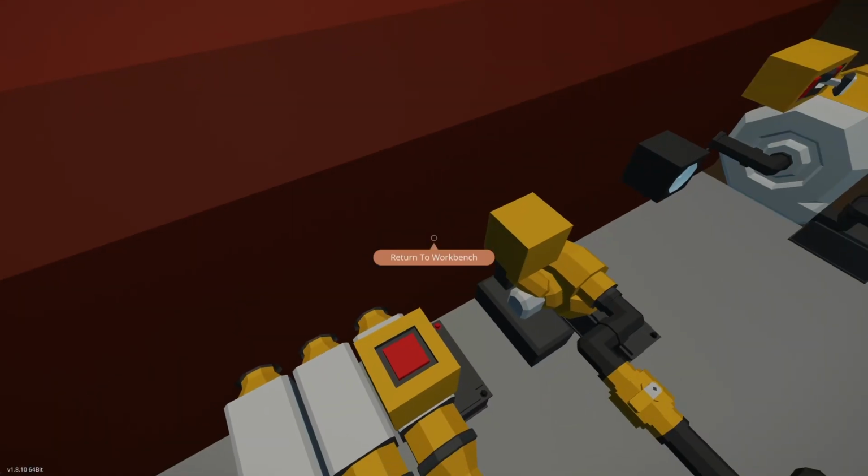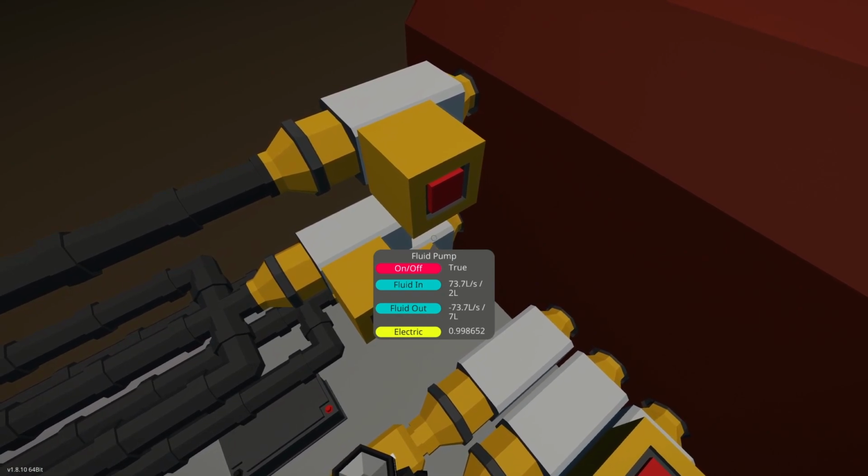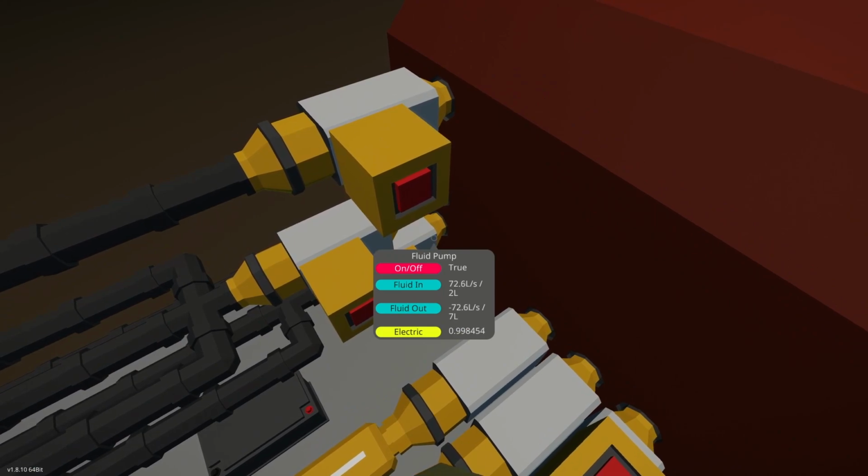But you quickly notice as the volume goes down in the tank, we're starting to lower the liters per second. So this is still, out of these 3, the most efficient, but not by a lot.